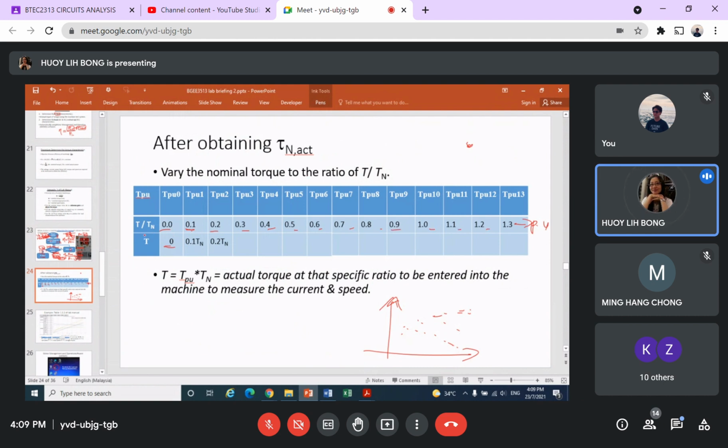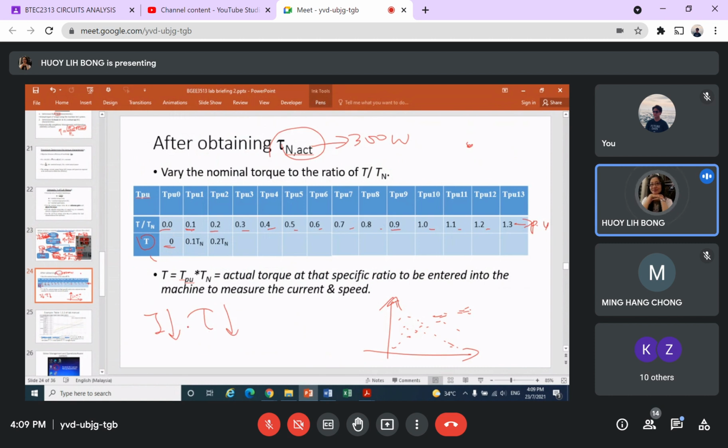This is the actual torque that I will put inside the machine. I will tune it according to the nominal torque that we found that will output the 300 watt. So this is the gap that we will create. It will give us increasing or decreasing values. Of course, if we have less torque, current will go down, correct or not?